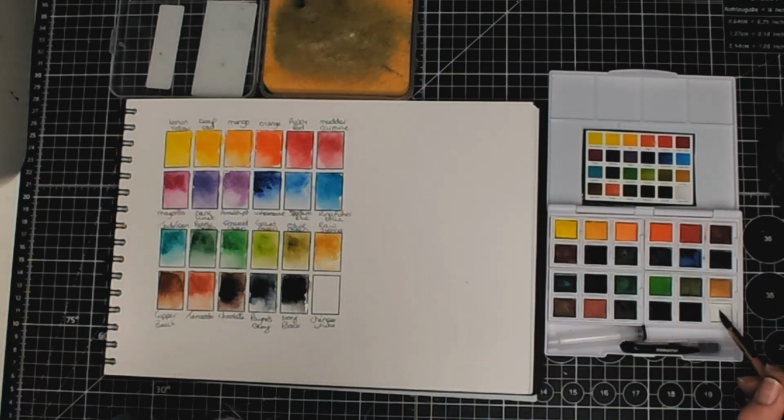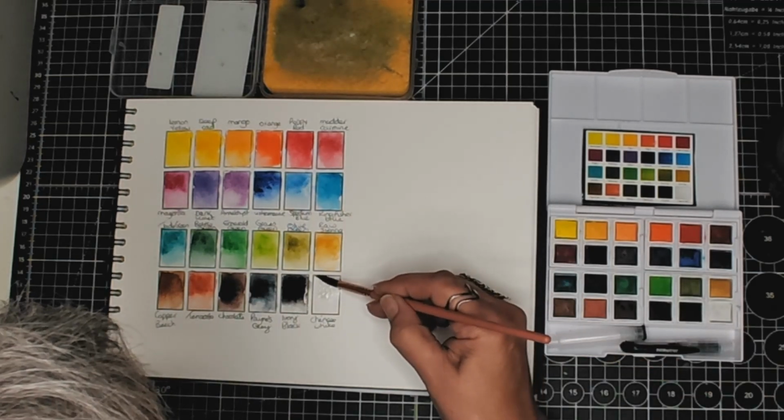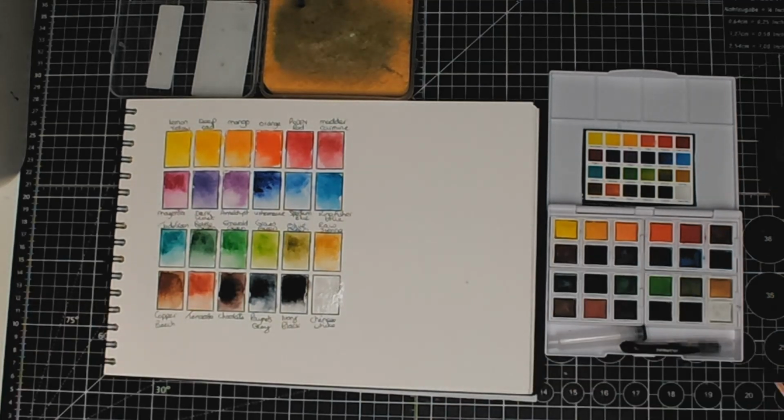And then you're not going to be able to see this really, but this is Chinese White. And I said this when I reviewed the Pebeo watercolours. Chinese White is really for mixing. It's not really for anything else. Okay, I'm going to dry those and bring them up closer for you to see.